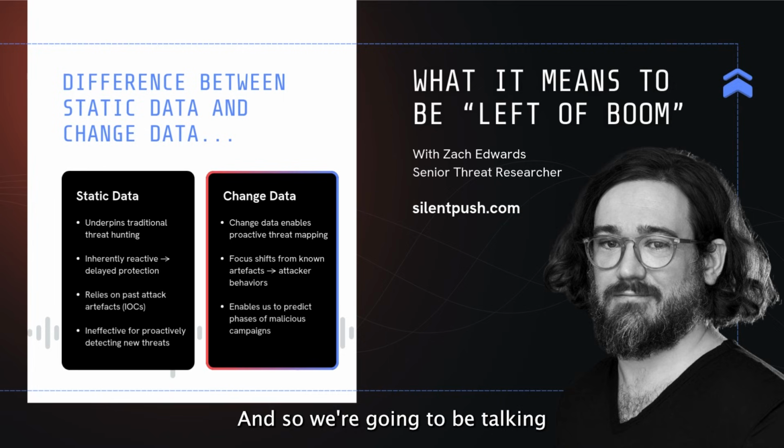And so we're going to be talking a little bit more about, instead of known artifacts, attacker behaviors, those consistent fingerprints that allow us to predict the campaigns that haven't even launched yet. When those domains are aging, the day that they switch those name server records, hours before those attacks, we want to be identifying that, and have those domains or IPs automatically go into feeds for our clients to block. And that's the foundation for how threat detection in our company works.